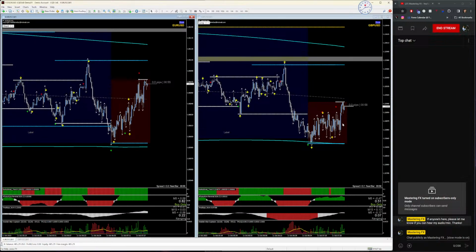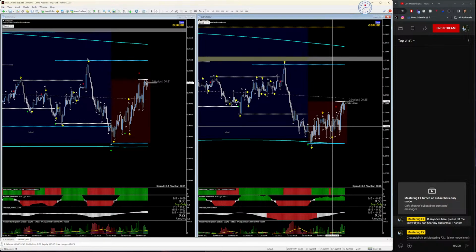Let's see what price does. Yeah, we did get a second wave here, but we did get a second entry signal on the Renko Street trend, so that would have been valid for me, because at that point this was white and this was white too, so this would have been a valid entry, which would have been this candle. Stop loss here, like I said, 3 pips, and we will be on our way.